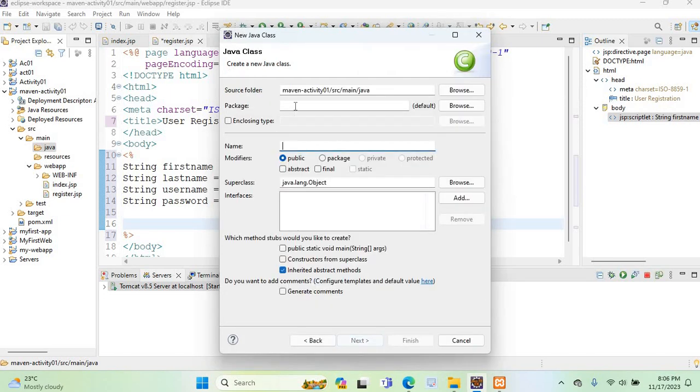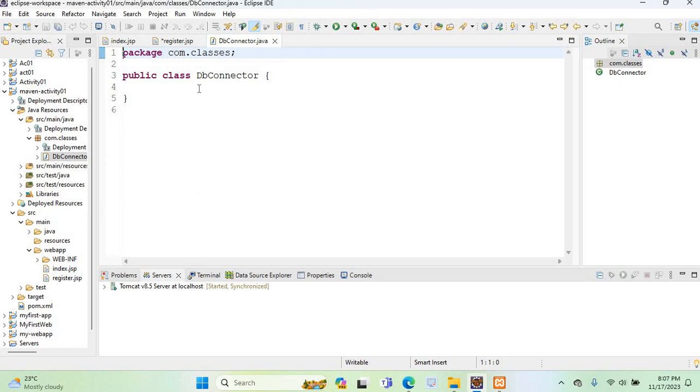So we can give a package, so we will type com.classes, and then we need to give a name. So here the name is DBConnector. Okay, I will click finish now. So this is the DBConnector class.